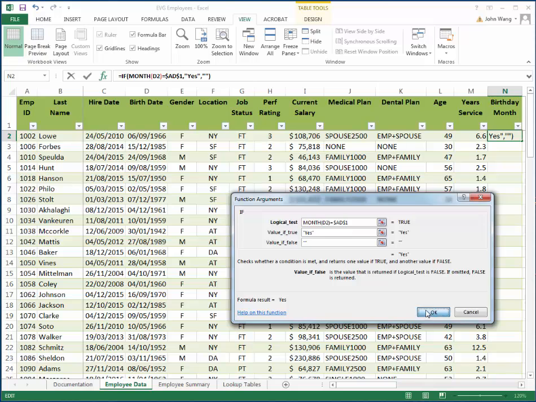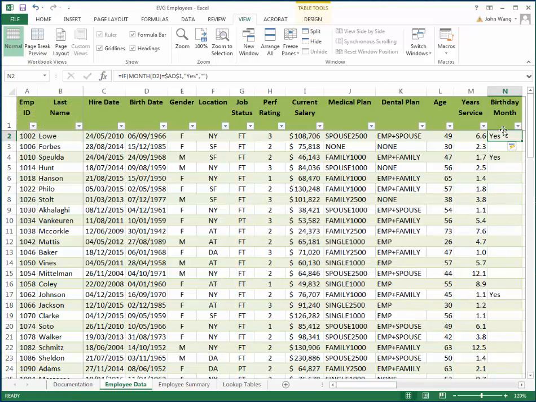I'll click on OK. And you can see that the function, which I already specified once, is now in every single N column cell.